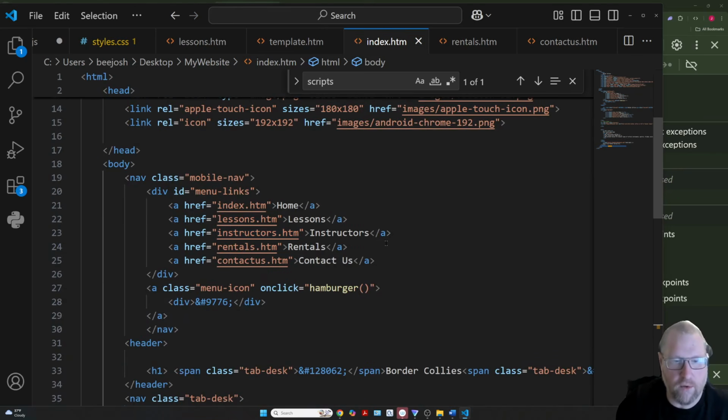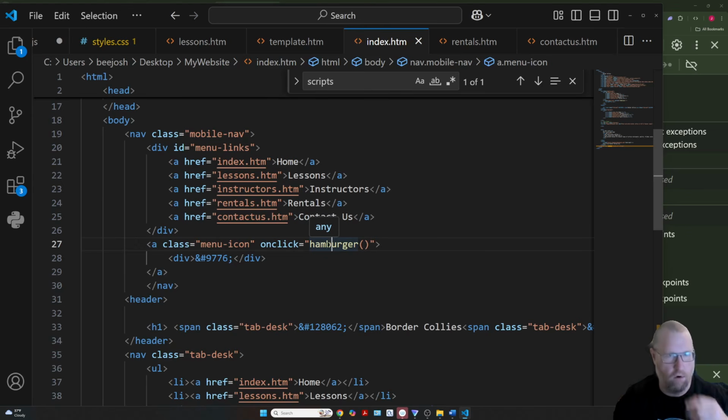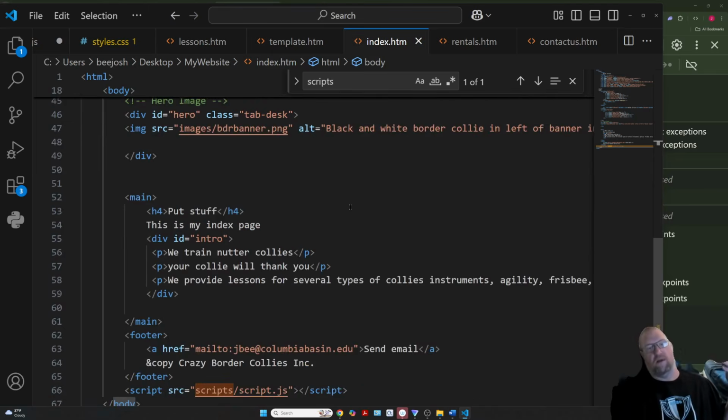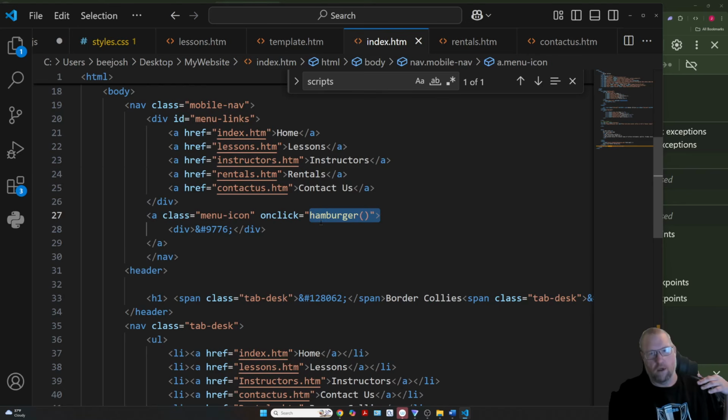What I would do is we could take this nav class hamburger and put it below the script include, or we could decide to read the script but defer actions on it until after the page has been loaded. That way we can include the script before, because the problem is the script is not read in until down here, but we're calling the hamburger function here when there is no function to be found. So it won't run the first time, it'll error out the first time, but it'll run the second time.